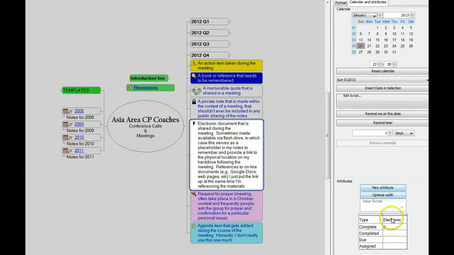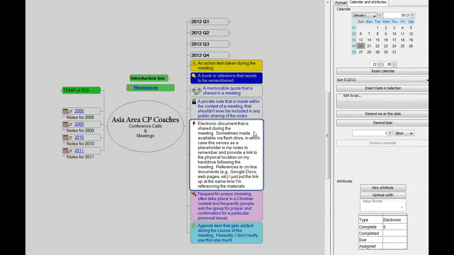An electronic type is simply a way to designate in a node materials that were shared electronically. When it happens in a meeting, someone is making a PowerPoint presentation, and they will say, of course I'll make my PowerPoint deck available after the meeting. Well, I just simply use this technique to identify that there is an electronic file available or to be made available.